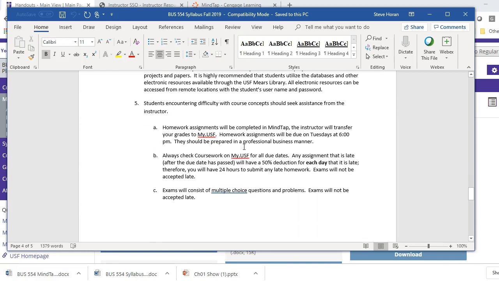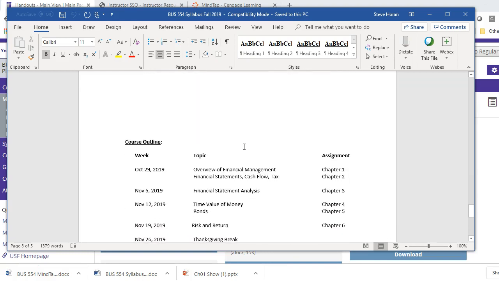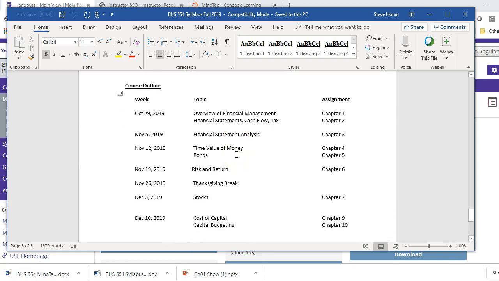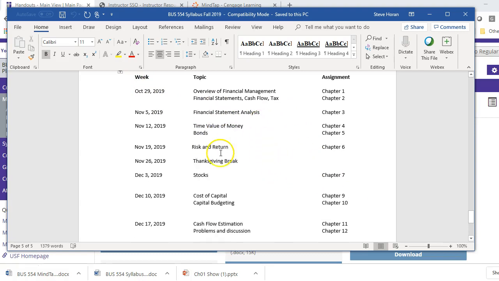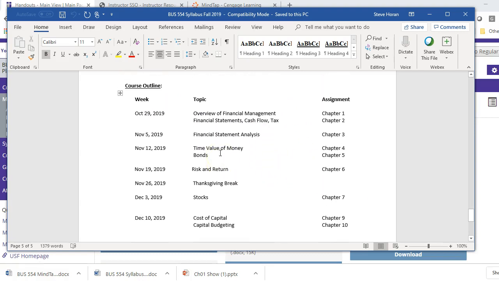But really everything you're doing is over in MindTap. Being an online class is the easiest way to do it. And then I just want everybody to see the course schedule here too. Usually I get questions about that. So sometimes it's helpful just to print this out and have it near you, or wherever you would want to put this. That's helpful for you to know.